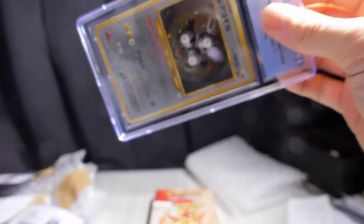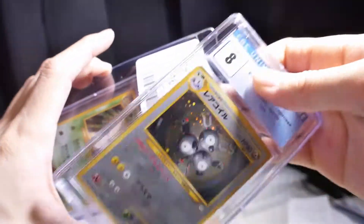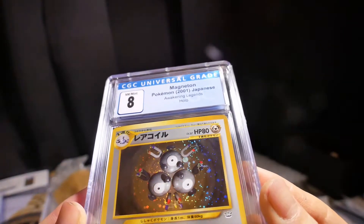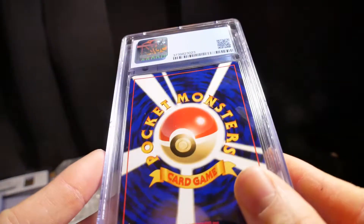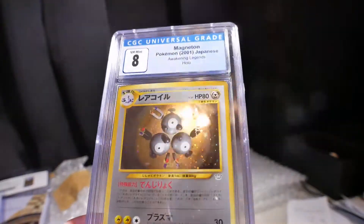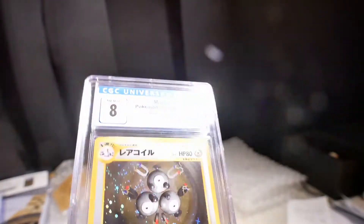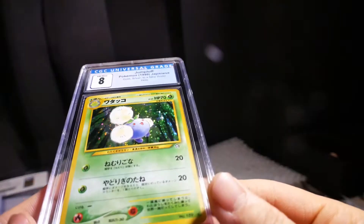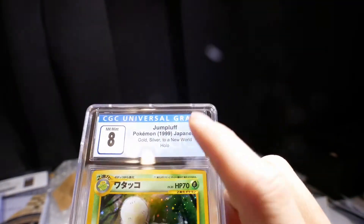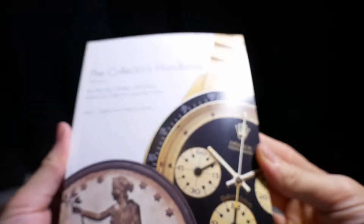It's three or four items if you include this book — that's a nice book. I definitely overpaid for each one because I don't know what I'm doing. But we got a Magneton CGC 8 — there's a little nick there maybe, but it's well-centered, very nice pretty card. Magneton Pokémon 201, Japanese holo. The only reason this card is expensive is because of the buyer's premium. This is the first time I bought from an actual auction and it was an experience that sucked — just too expensive. Jumpluff, 9/9 to a new world holo.